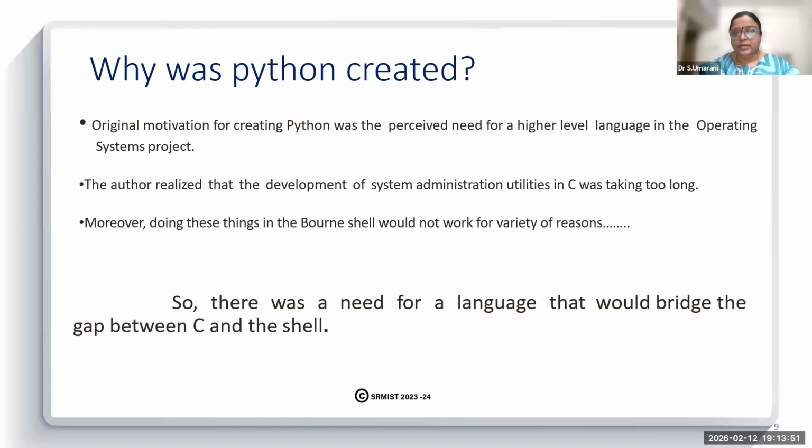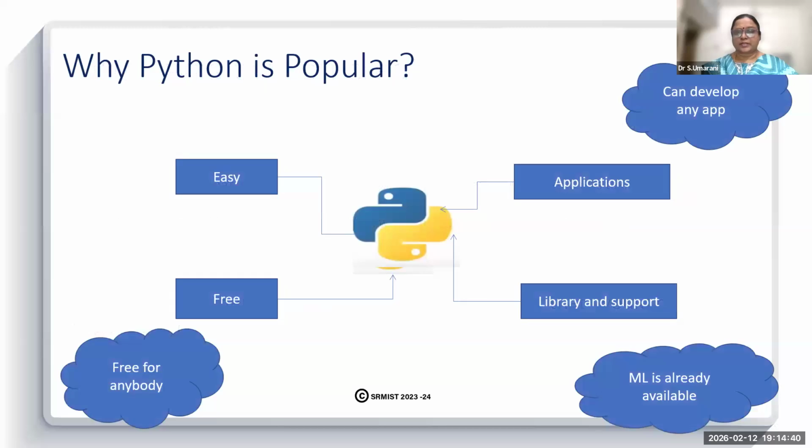For example, as I told you already, if you want to exchange the values between variables using C language, you have to write lines like this, using a temporary variable: T equal to A, then A equal to B, after that B equal to T. If you are using Python, it can be achieved within a single line, A comma B equal to B comma A. So that's all. You have already assigned values for A and B, and in the next line you can easily exchange the values between the variables. That's why Python was created, and it also filled the gap between the shell and C languages.